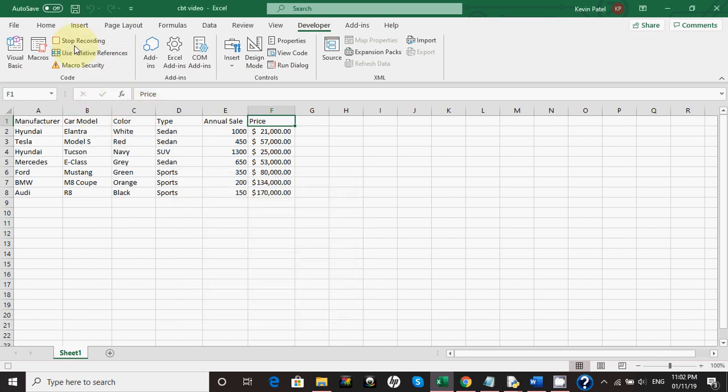So there's a button seen on the top that says stop recording. That means your recording has been started. Your macro is being recorded now. That means Excel is now tracking every mouse click you perform. So now whichever thing you do, it will be recorded, and to stop the recording, click on stop recording.